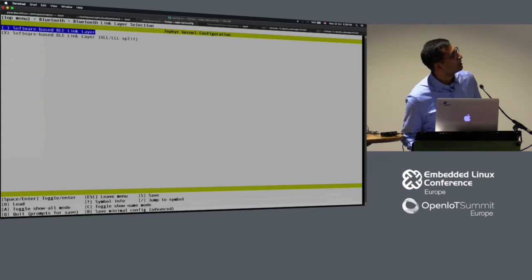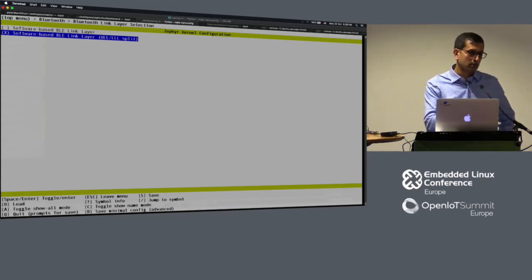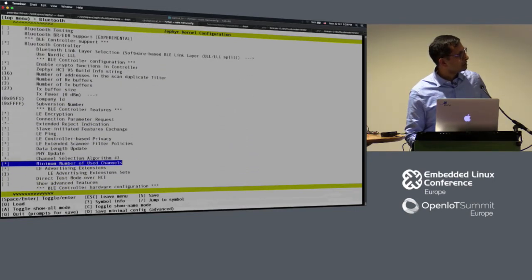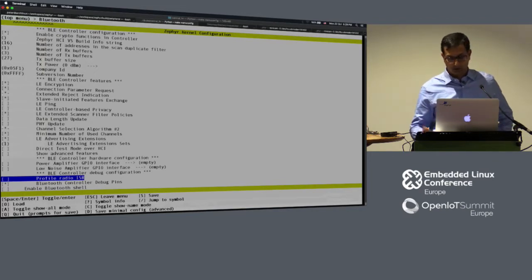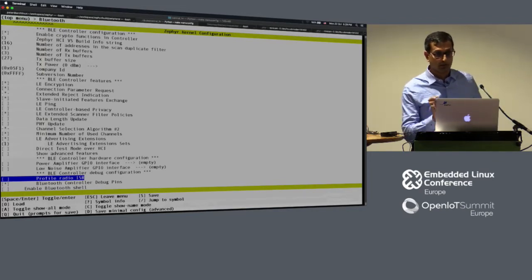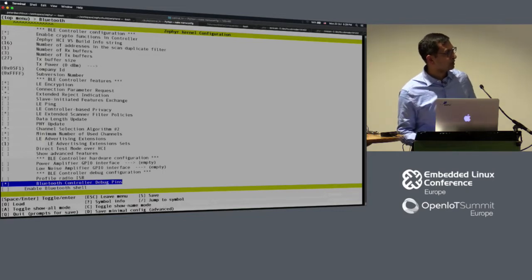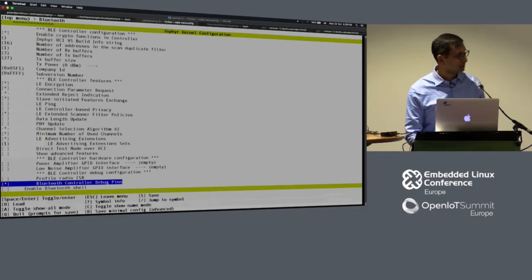So in the Bluetooth link layer, of course I'm having the source base which I'm working on now with the new architecture. The old one is available as a software-based BLE link layer, and the new one is basically an architecture now split into two different layers in the implementation. I will come to why it is that way. What I would usually do is go down, and there's something called Bluetooth controller debug pins. There's also profile radio ISR, which basically prints how much CPU time is utilized by the controller in its radio ISR. But usually this should be sufficient to enable the GPIO toggling and use a logic analyzer and measure how much CPU time is utilized by the controller implementation.